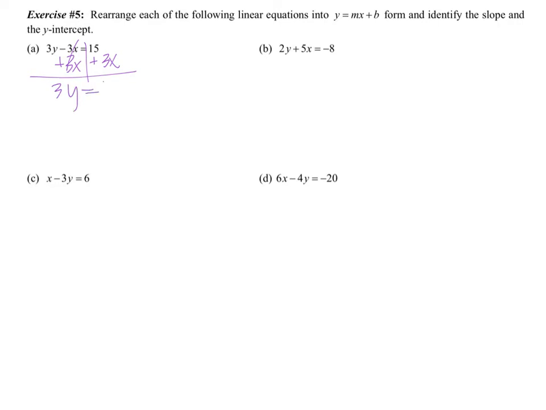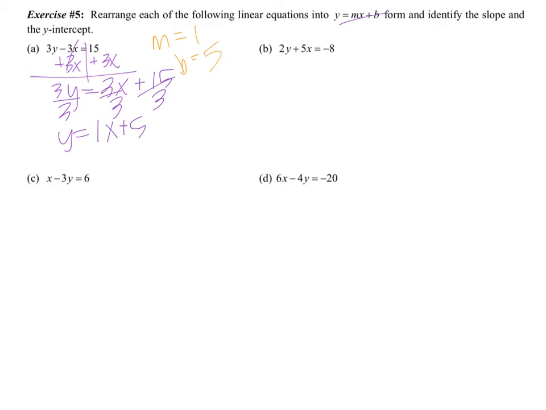So now we have 3y equals 3x plus 15. Remember that you want to get it into y equals mx plus b, so you want that 3x to come before the 15. Now to finish solving, we divide everything by 3, so y equals 1x plus 5. It's not typical that you write that 1 there, but since you're just now practicing how to isolate for y, I want you to put that 1 there so that you remember that your m, your slope, is 1, and your b, your y-intercept, is 5.